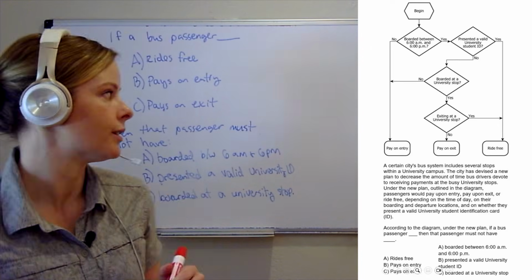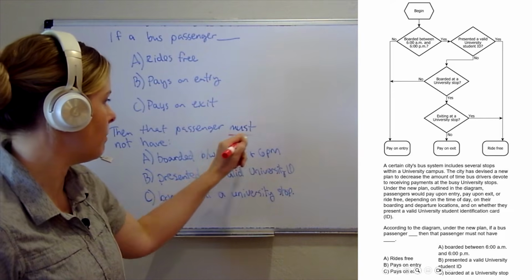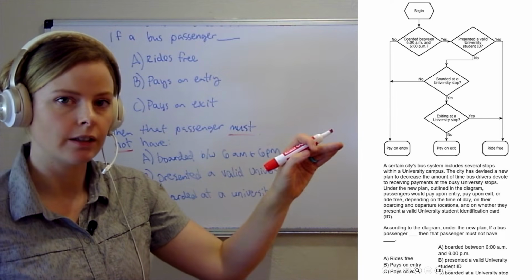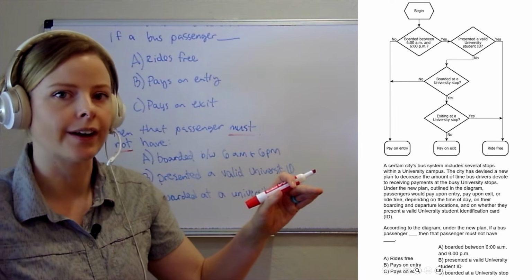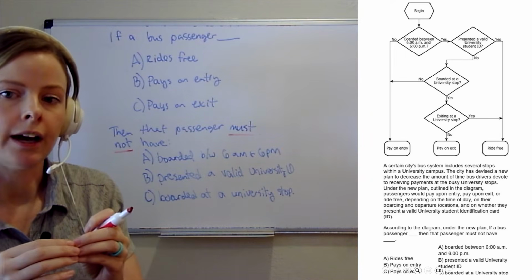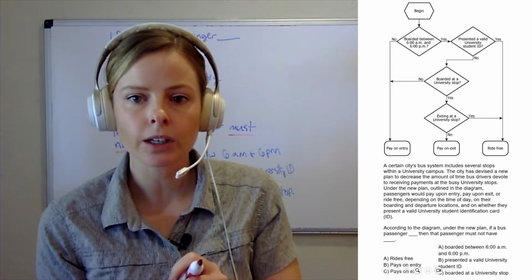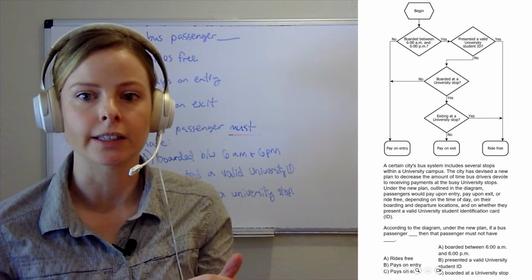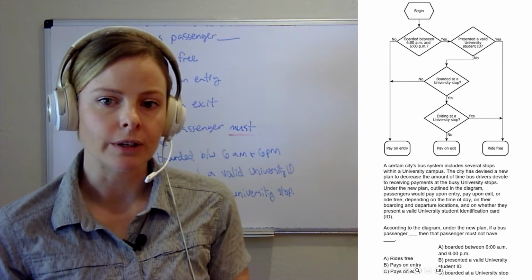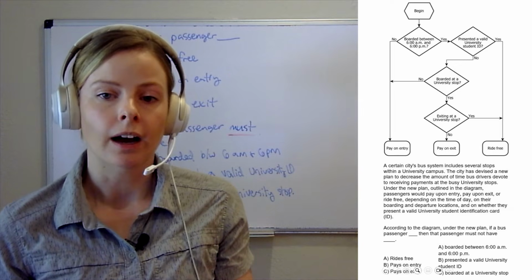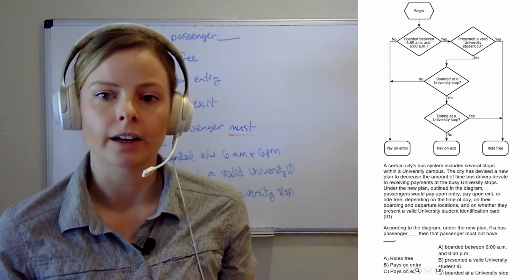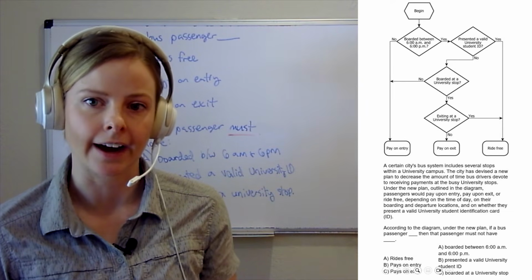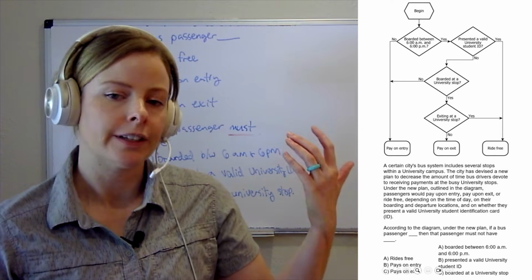The other thing that really stands out to me here is this word must and this word not. So must not means it just can't happen, right? So if this first thing did happen, then this second thing just can't have happened. That's what we're looking for to correctly answer this question. So here I think it's easiest to start with the first blank because we have these buckets that you end up in at the end of the day. So what we can do is we'll start with A, rides free, and just see, well, how could you end up riding free? And then is it true that you must not do one of these things to end up, in fact, riding free? So let's do that.